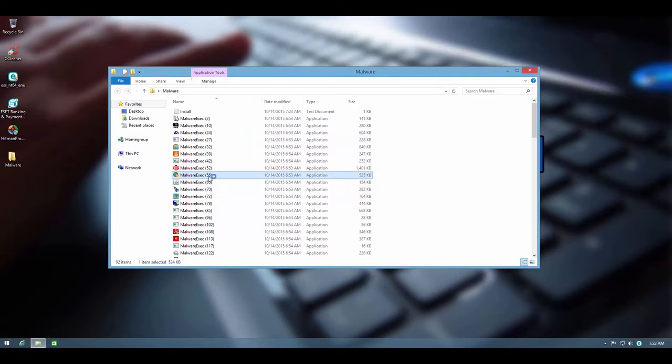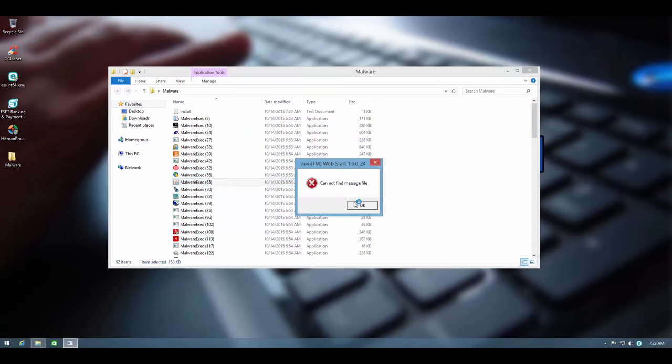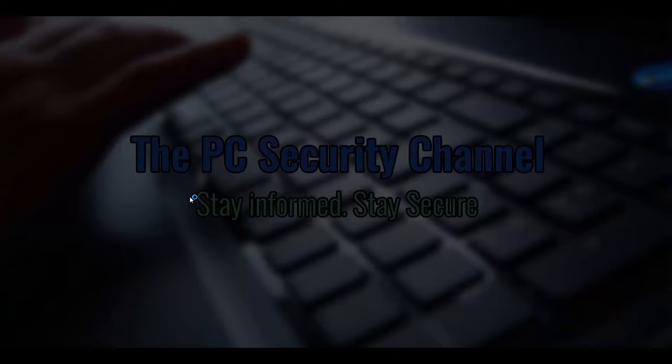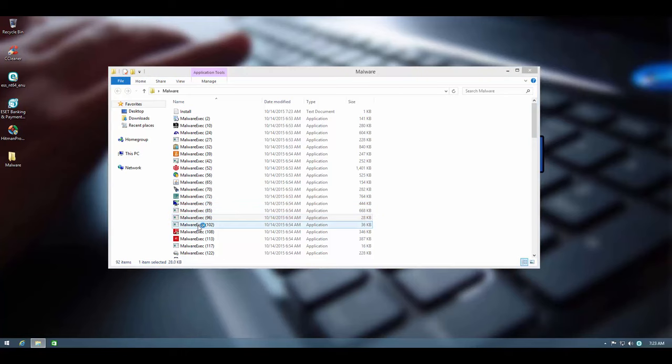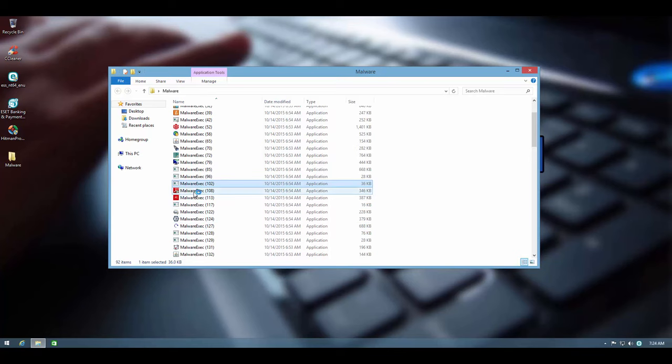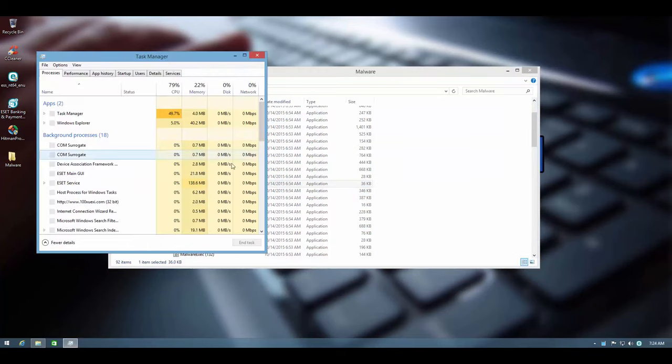So that won't really be counted against Eset. But I do see a fair number of files that are still working.